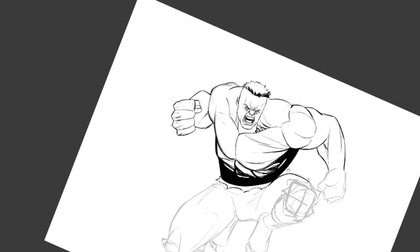All right, so we got the head done. Oh, body's almost done. Let's look at that uninked. Yeah, one more hand.